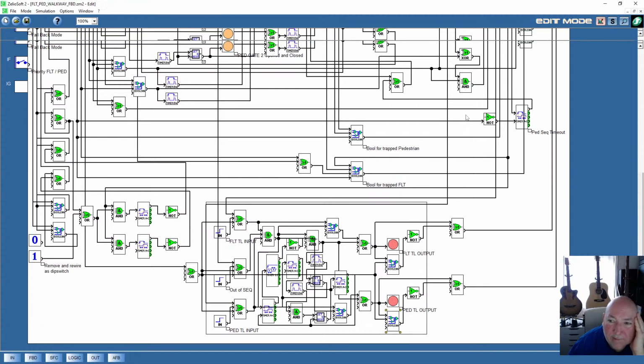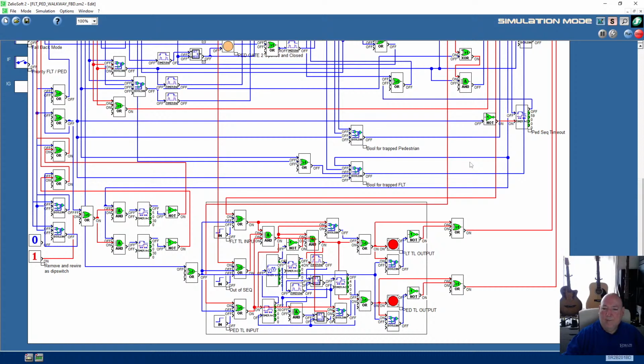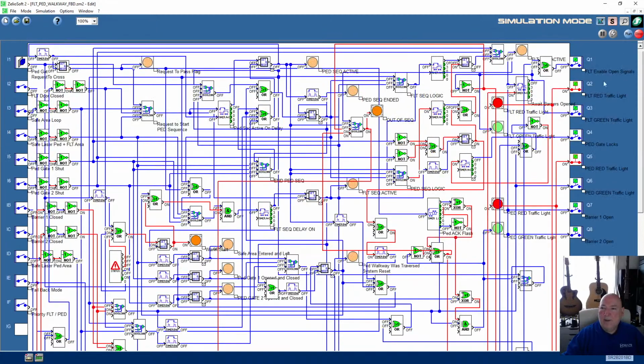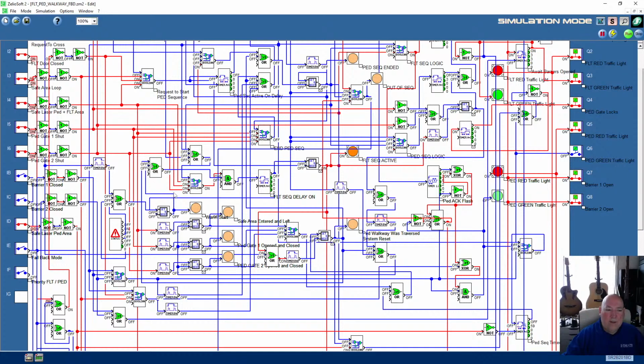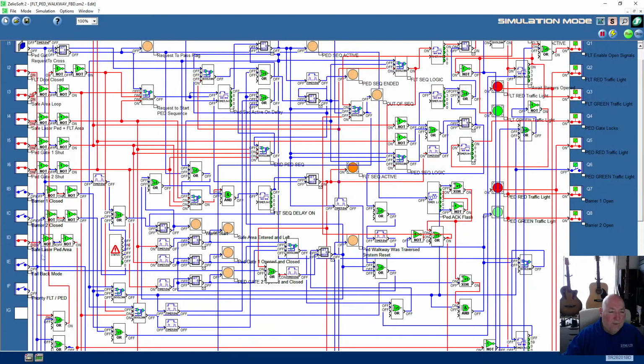Right, let's simulate it. So we need to go up here to watch the lights. We switch everything over. Save. Let's try it without fallback on, see if we've got any side effects. It shouldn't affect us because we've got it switched off, so it should carry on as normal. Yeah, it is. Right, everything's good there. Let's switch on. I can do that without scrolling down. Switch on the fallback mode.